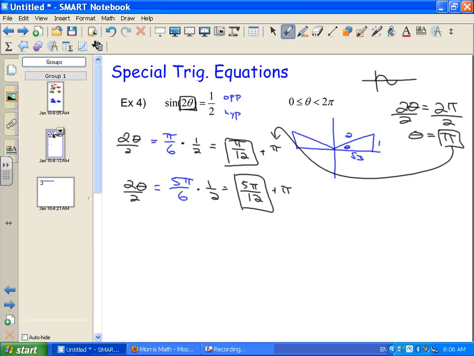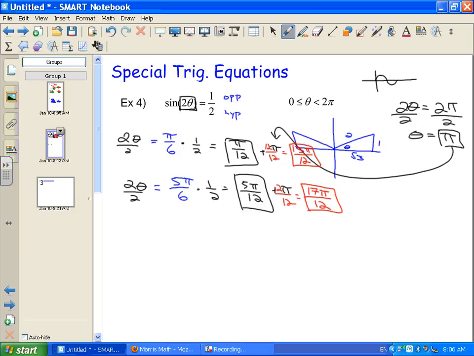So I have to be adding a pi to each one of these, so that's 12 pi over 12 plus a pi over 12, 13 pi over 12. That's another solution. Adding another 12 pi over 12 gets me to 17 pi over 12. Is that still okay? Yeah. When do I stop? 24 pi over 12, because that'll get me past the 2 pi. If I add another 12 pi over 12 here, I'm going to get 25 pi over 12.